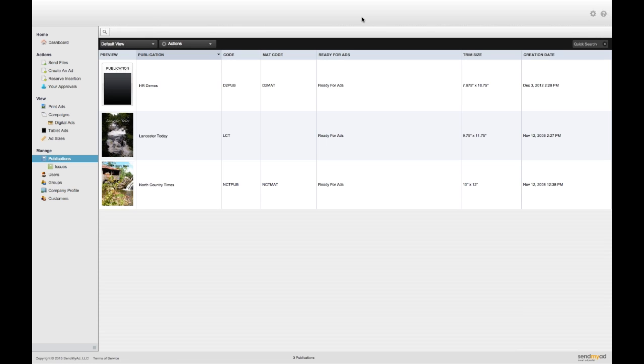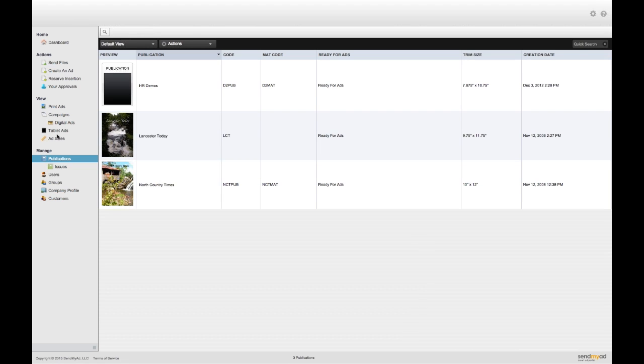My demo publisher here has a few features that you may not have enabled, so there may be a few options and a few screens that you're not familiar with. One of those includes tablet ads. So you'll see some things in there. We're not going to focus on those today, but you'll see them, and I'll point them out when you're in those screens. But let's get started with actually making a brand new publication.